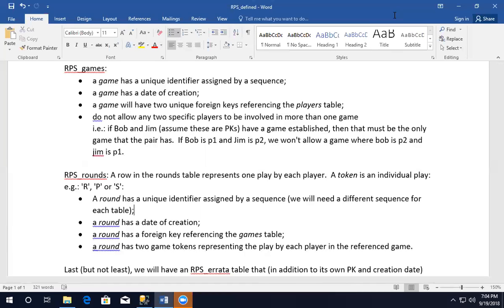Who played R? G1. Who's player 1? P1. Over here I can get P1's name, real name or username. Then I might have another one, R2, also with G1. R. R3, also with G1.